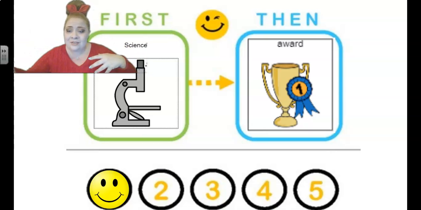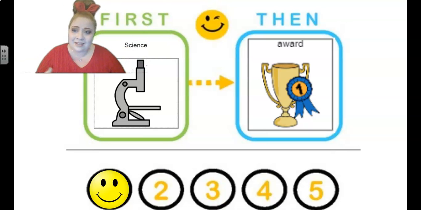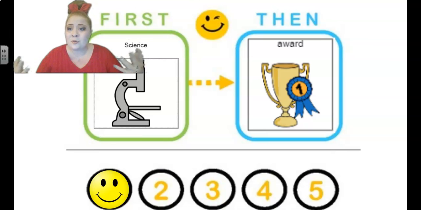I don't have my individual kids in front of me. I don't have my kid that likes the jelly beans. I don't have my kid that likes to go outside. So I can't give them their specific reward. Something that might be a reward to one friend is a punishment to another friend. So for me, I just kept it award. And then at the end of the presentation, I hope to have maybe some fireworks or something fun, just to say you did it.